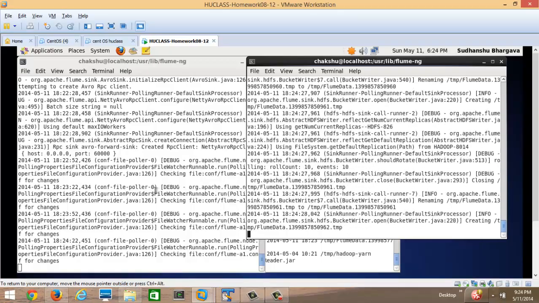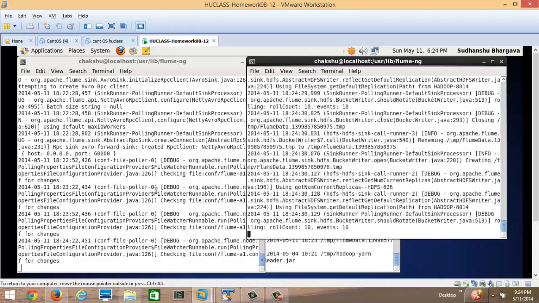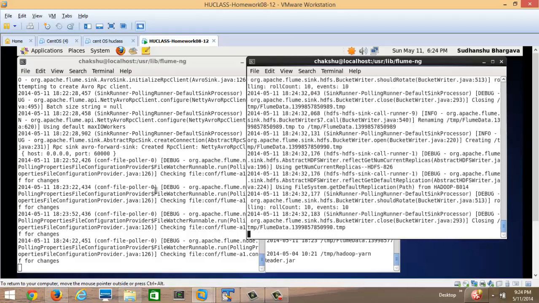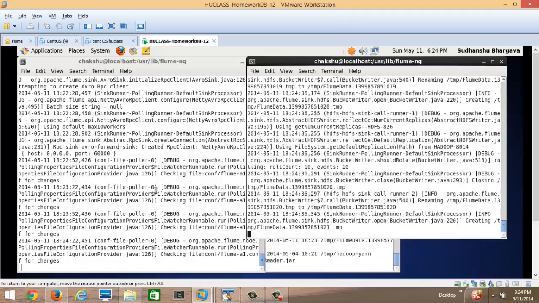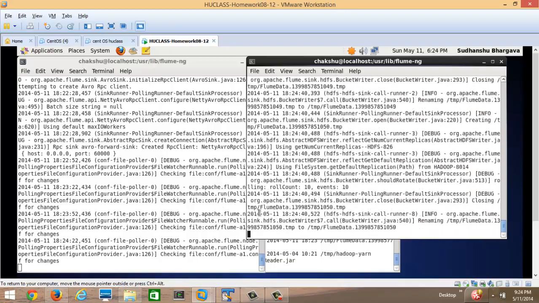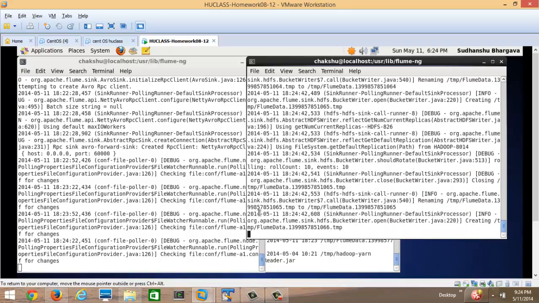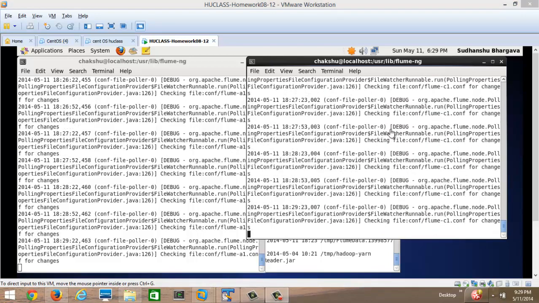The left window is getting the data and transferring it to the right window, which is writing the data to the sink. Let us give it a few more seconds to finish. Okay, moving on. Looks like this is finished writing.